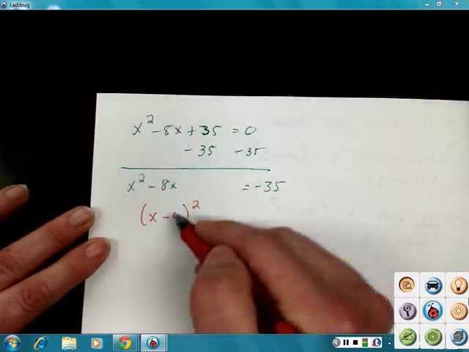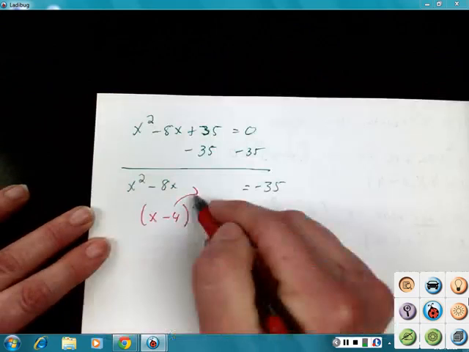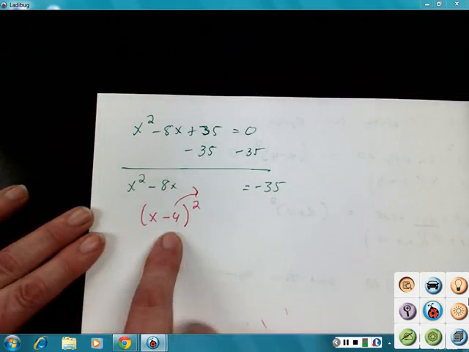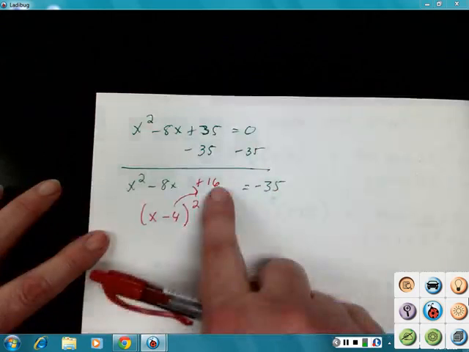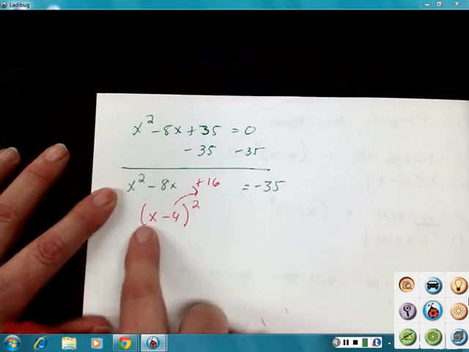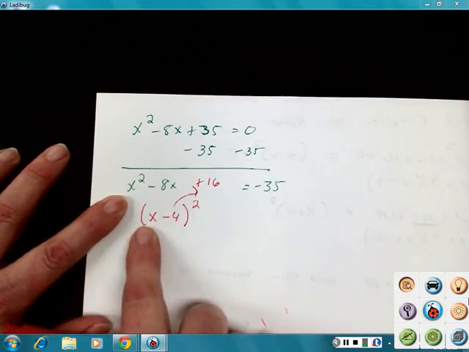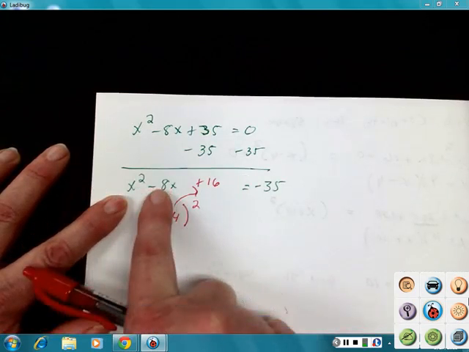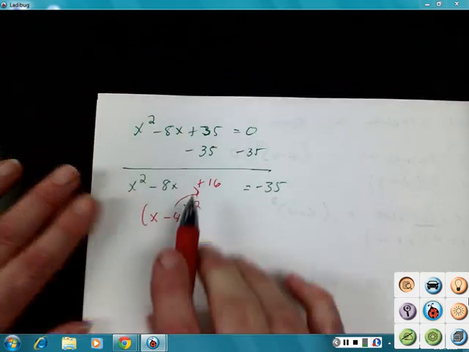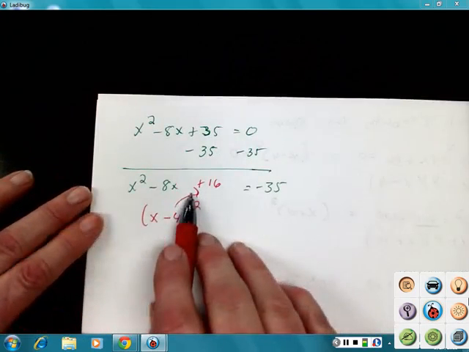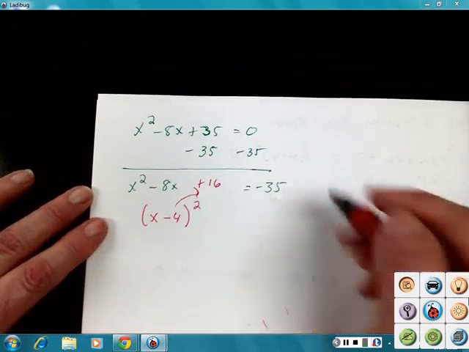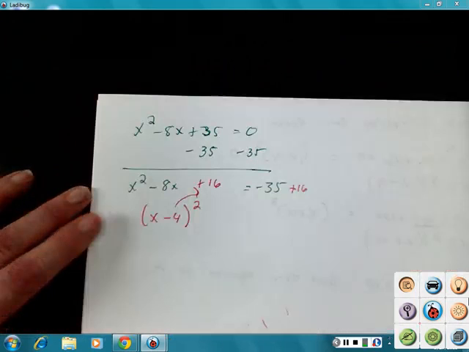What did I then have to do? Well, I took that 4 that I just found. 4 times 4 is 16. So if I put a plus 16 in there, what just happened to this side? Perfect square. x squared is an x, 16 is a negative 4, because I have to have a negative 8 in there. But as always in algebra, whatever I do to one side, I have to do to the other side. So I'm going to add 16 over here.